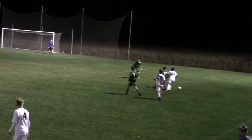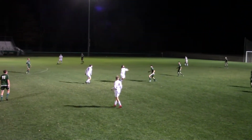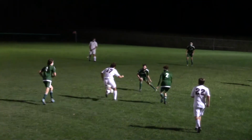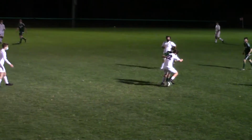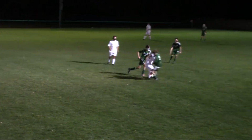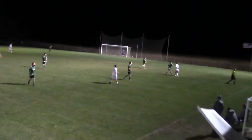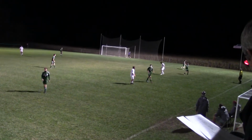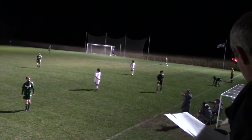Duso trying to get the ball to Marcus Bedard. And Dwyer chips it forward. And it goes on to the feet of Bedard. Bedard has it knocked away. Gagno battling for the ball, as well as Dickerson, but it's won by Tyler Gay. And he just nails it out. So we have 1:06 left.